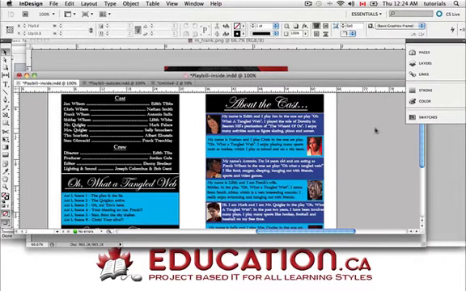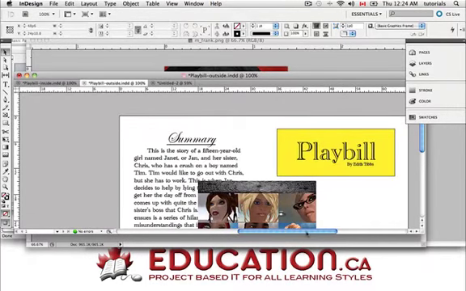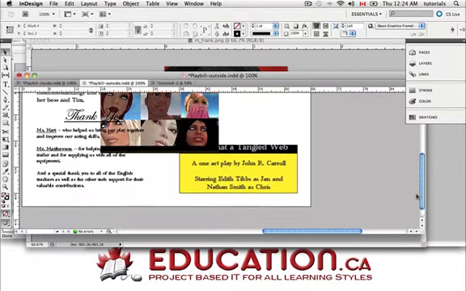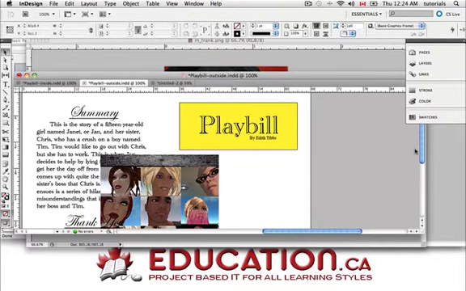Now, in terms of the front and back covers, what's interesting here is this team, rather than take their poster, which a lot of people tend to do, they take their poster and they just paste it and they try to squeeze it and it becomes distorted and they try to fit it on the front page, which really then kind of undermines the overall effort and quality of your playbill.